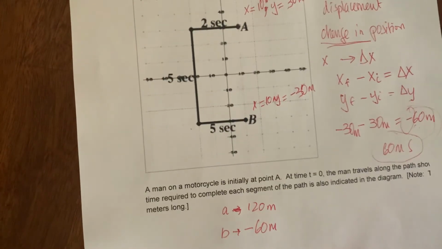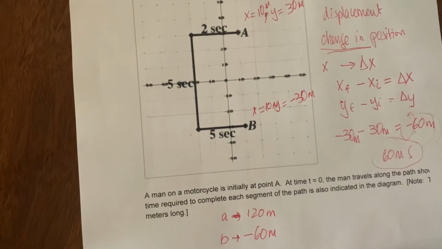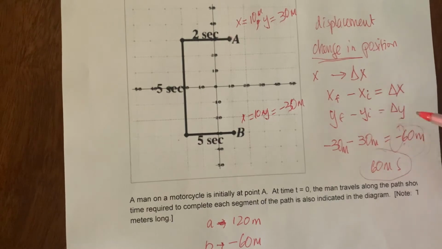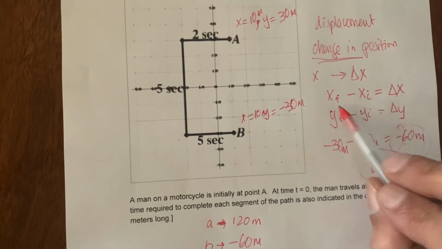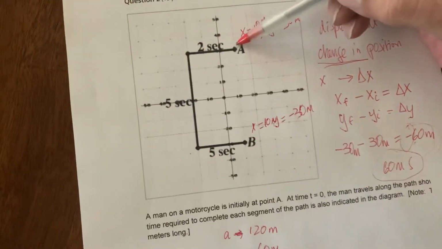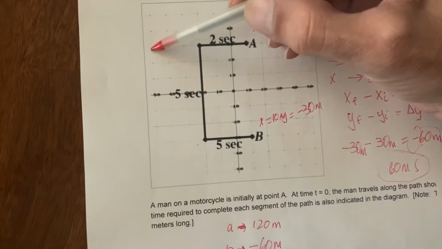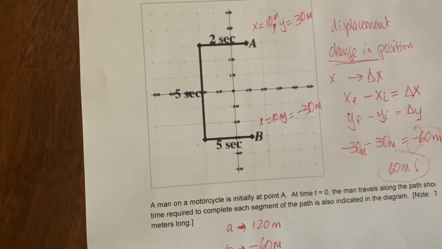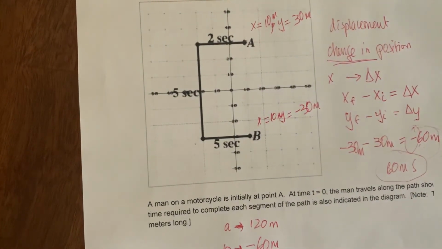Again, this can very easily be calculated when you just keep this in front of you. Just know that the change is final minus initial. We don't care how you went. Even if he had gone all the way here and then gone here, maybe done a little dance out here and then come back here, the displacement would still be the same. It only depends on the final position and the initial position. It has nothing to do with what distance he traveled. Distance is an entirely different thing.